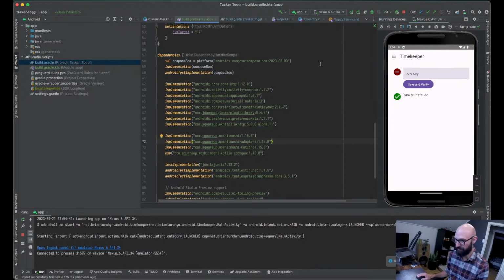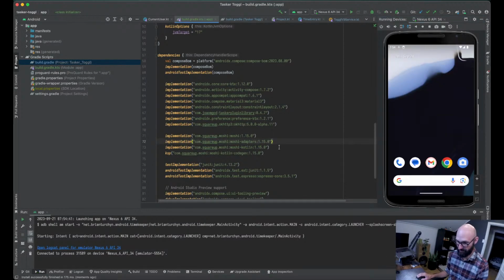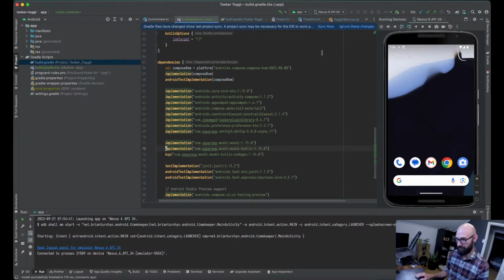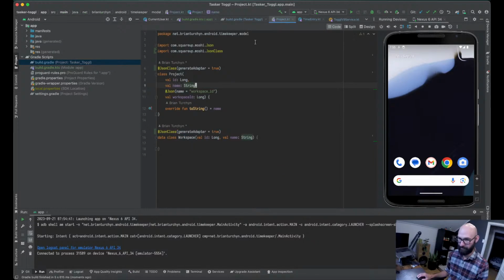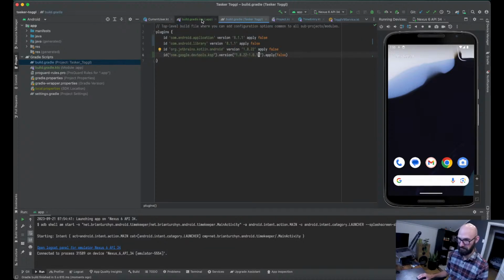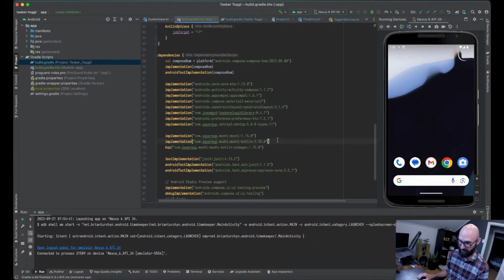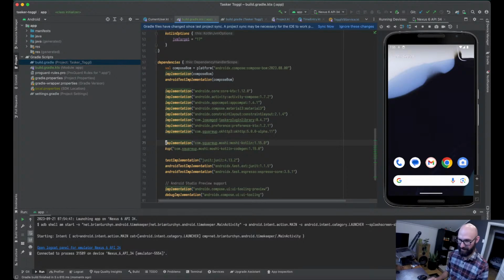Okay, so now the next question is, how much of this other stuff do I actually need? Do I need the adapters? Does not appear, so far, that I need to. I don't think I need that.